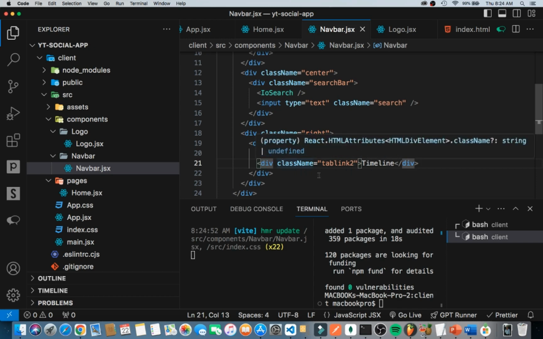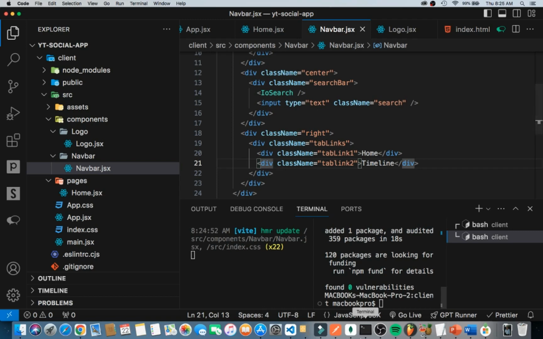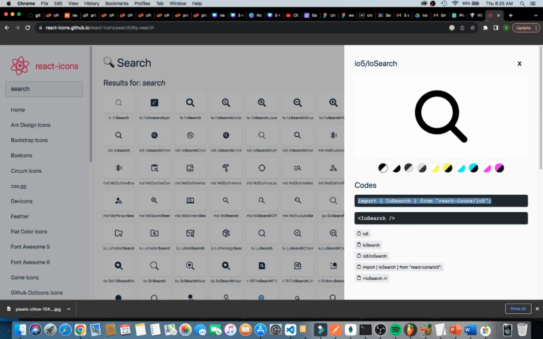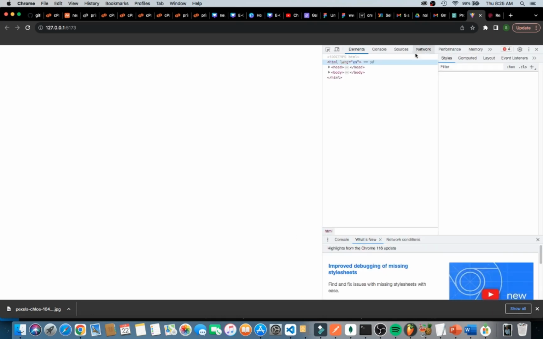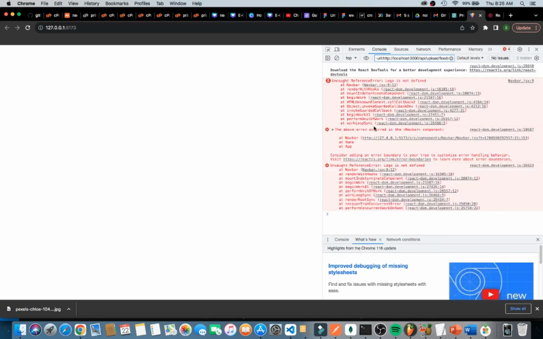We want to have the icons. If you go into our project and refresh, that means we have some errors going on here. Let's look at the reference.